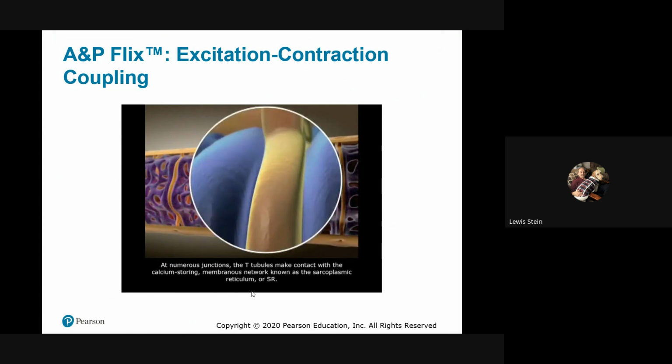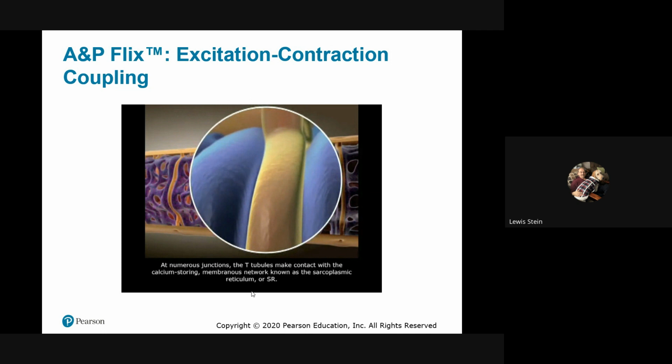So here you can see the transverse tubule. That's the excitation. In order for all of this to occur, we have to reach an action potential. We have to reach threshold. Once it reaches threshold, that signal will move sufficiently along the sarcolemma, along the cell's membrane itself, past the area where the contact points are, where the motor unit is, and trigger first voltage-gated sodium and then voltage-gated potassium channels.